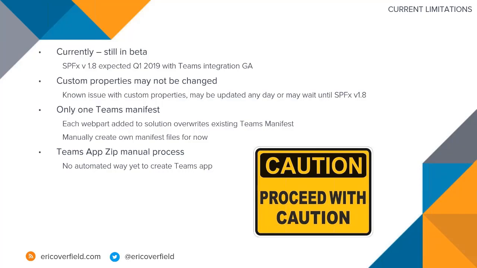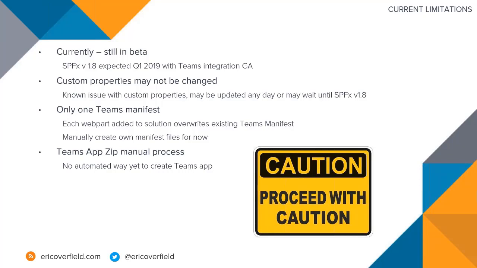I've talked about how there's only that one Teams manifest file, so if you create an SPPKG, if you create a solution and you add a web part, you then want to add a second web part to that solution, your manifest file will get overwritten. In that case, my suggestion would be go ahead and create subfolders within the team tabs or create your own folder structure and create multiple manifest files for each of the different apps that you might want to have.